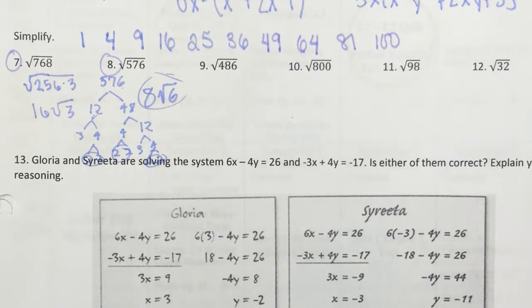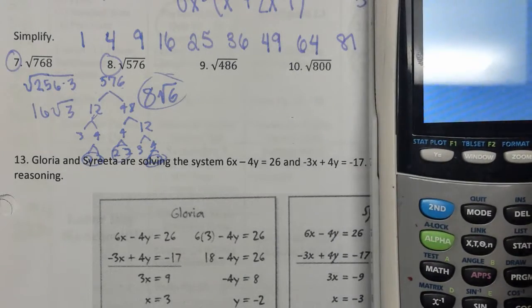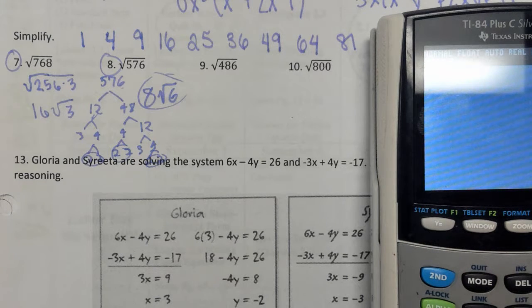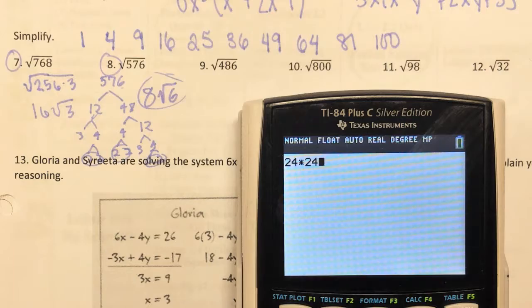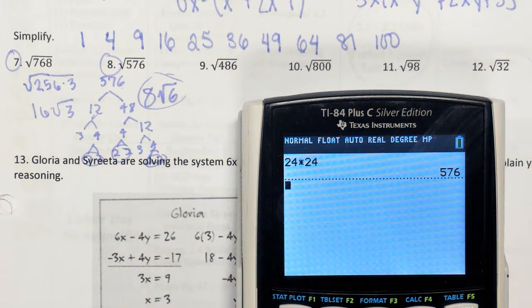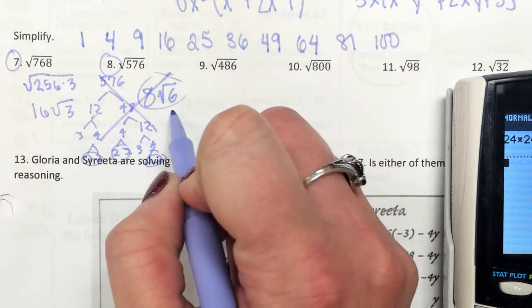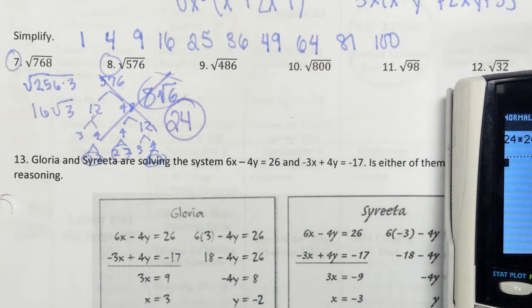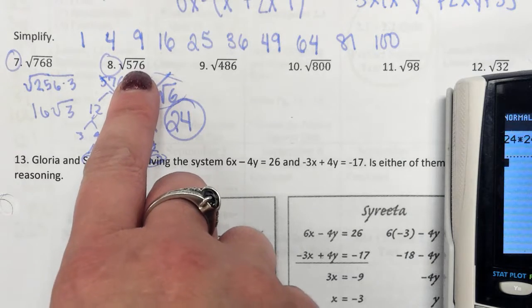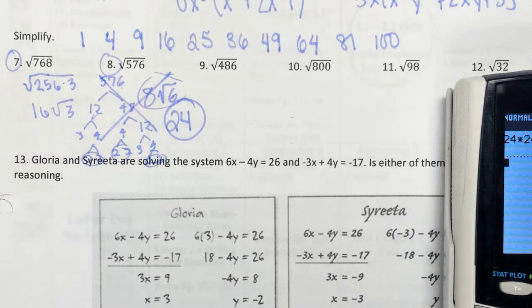All right, so 576. So which one? 24 squared. Oh, you're saying 24 squared. Okay, so what is 24 squared? 24 times 24, how much is that? 576. So that is already a perfect square. So that answer should just be how much? 24. Very good. So you got to listen to the question. The question I asked you was what was the biggest perfect square that goes into it. And 24 is not the perfect square. What was the perfect square? 576.